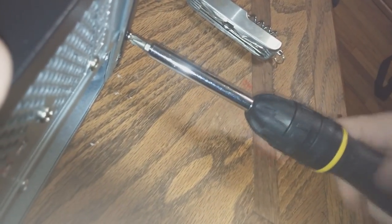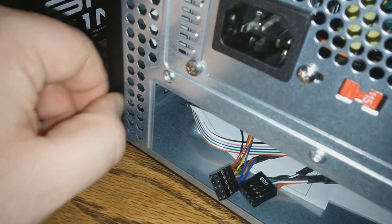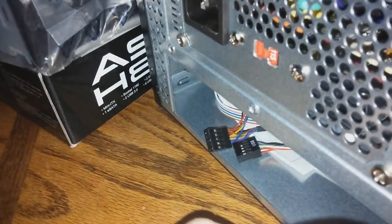Okay. That needs to come apart. Oh, I hate it when it doesn't have thumb screws. Gonna get it started and then undo it with my fingers just because it's easier. Because this screwdriver is really bulky and really heavy, so it's not very easy to get out these little tiny screws with it. With one hand. If I had two hands, it'd be no problem.